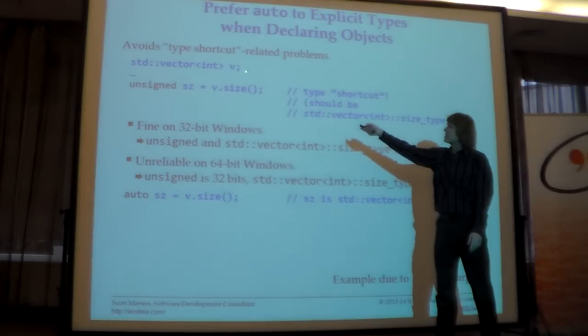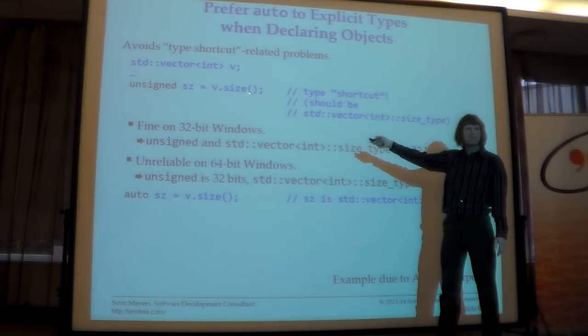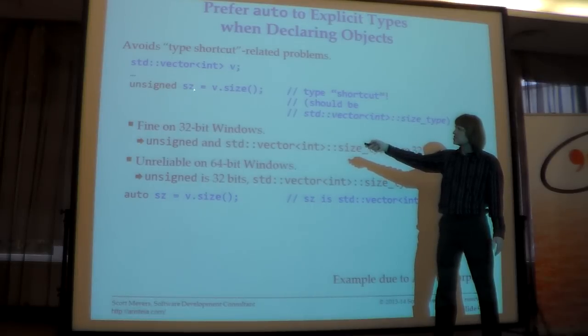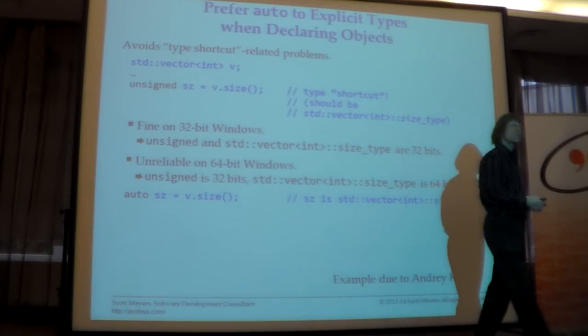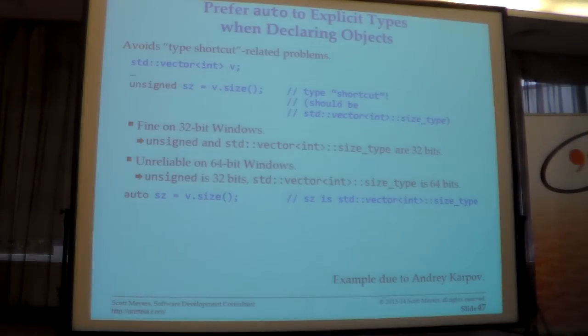If I have a vector of int v, and I want to know how many elements are in the vector, I could say, okay, sz is an unsigned, that's how many elements are in the vector. The problem is, the size function for a vector doesn't return an unsigned. If I have a vector of T, the return type of size is, as everybody knows, vector of T, colon colon, size_type. How many people write vector of int, colon colon, size_type? How many people use that routinely? Nobody. One person, great. All right, good. You are a good person. Everybody else is not so good.